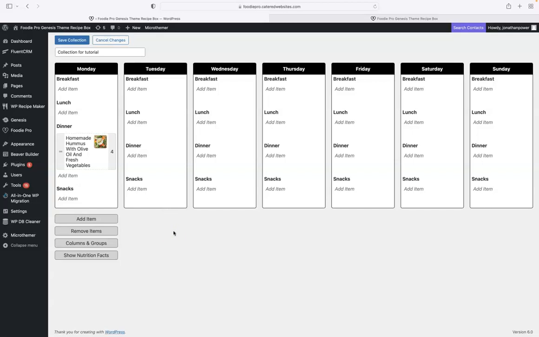Now, the thing is as well, you can fill this out, especially if you were promoting, if your audience, the niche that you're in is fitness, you're going to be giving people the recipes for the week, and you could even be running a fitness program or a weight loss program, something like that.